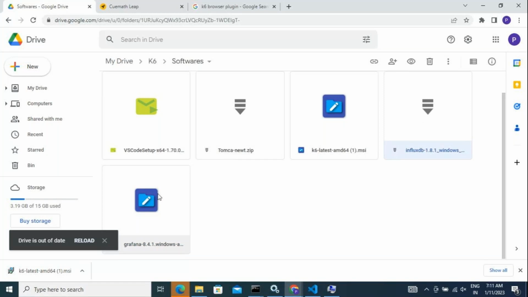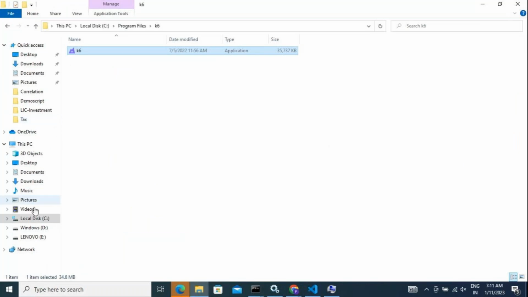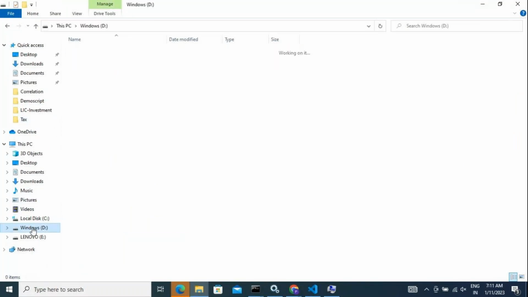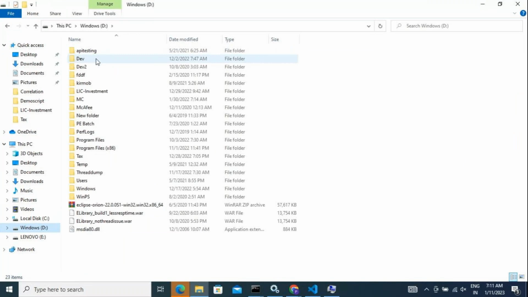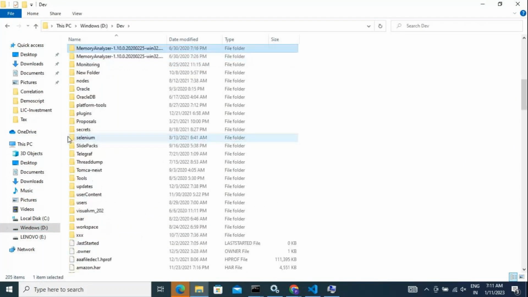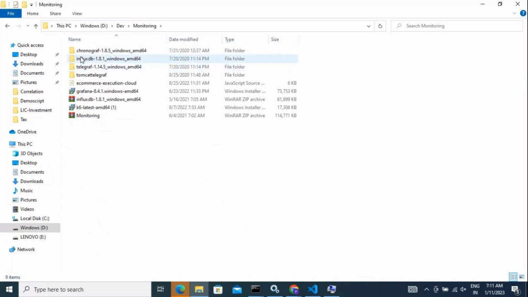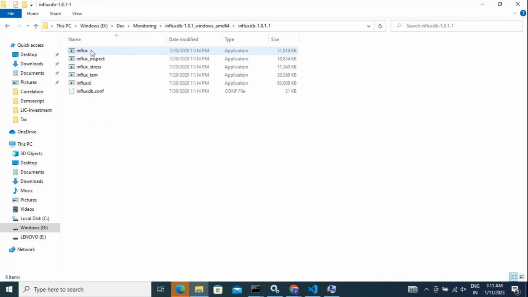Once you download it, go to the InfluxDB wherever it got downloaded and extract it. It will be a zip file. You extract it, and you will get this folder.